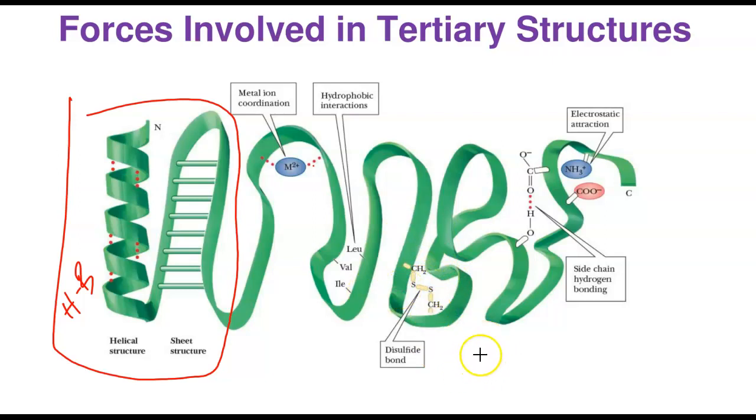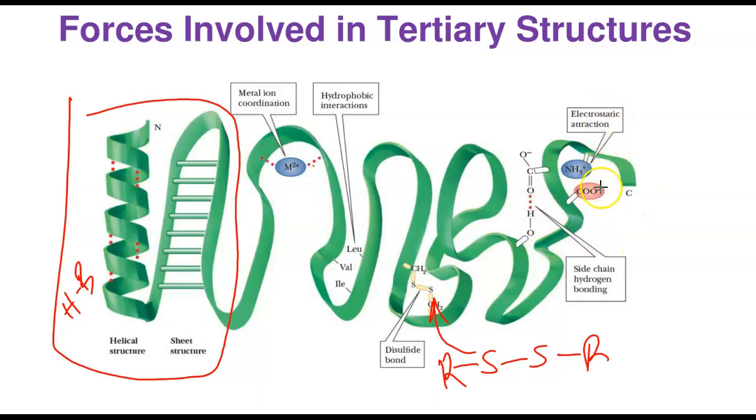Two cysteine groups, remember this is cysteine. If you have two cysteine R groups here, they can form this bond. This is what we have, a disulfide bridge or disulfide bond. You can also have the polar side chains. Remember, the carboxylic group could be from aspartate or glutamate, interacting with that of another one. Here could be a threonine, a serine, or tyrosine that has the OH group. So this forms a hydrogen bond.